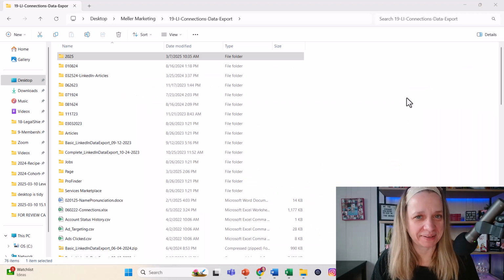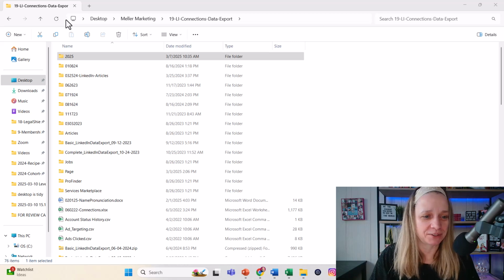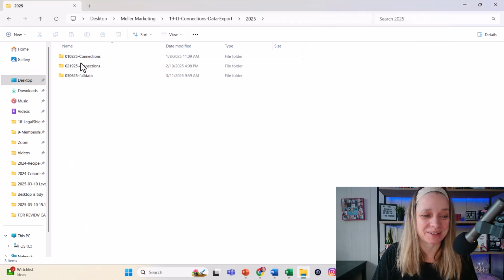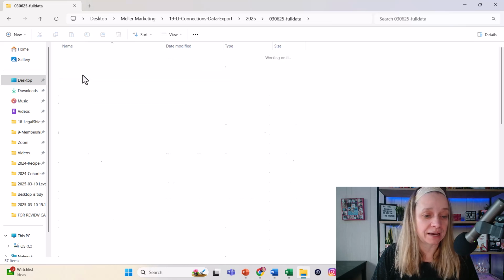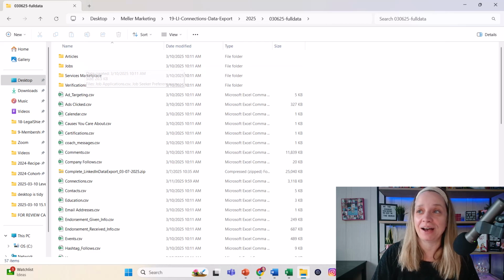Now lean in for this next part. If I were you, what I would do is I'd create a folder on your laptop someplace and just call it LinkedIn Data Export or Data Archive, something like that. And just periodically, at least once a year, save that data export inside here. You can see I've got all kinds of data exports from 25, 24, 23 in here. Let me just show you in my 25 folder, I've already done this once a month. And sometimes I just do connections only. Other times I do the full data, and you're going to see a bunch of different CSV files that you can easily convert into Excel and save on your desktop.